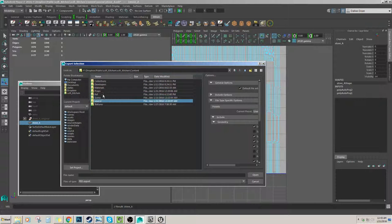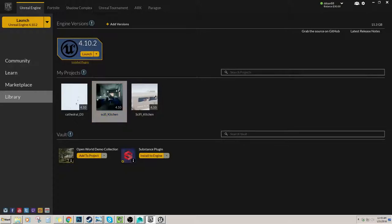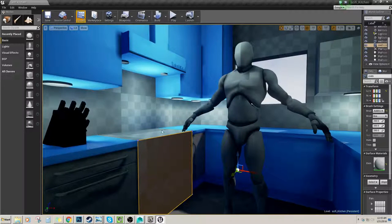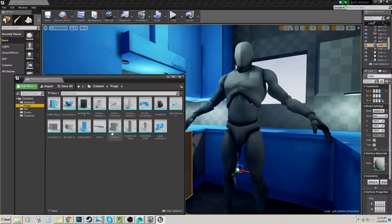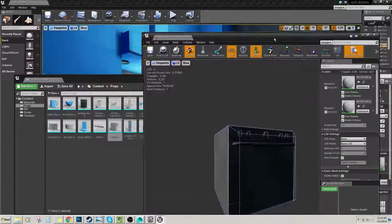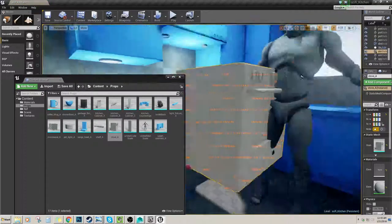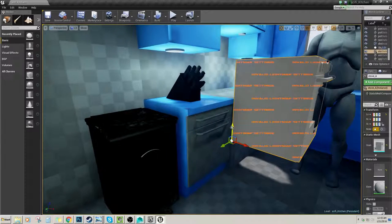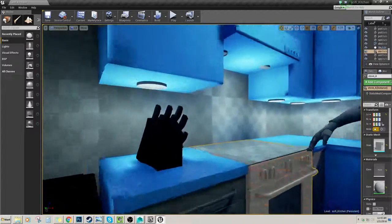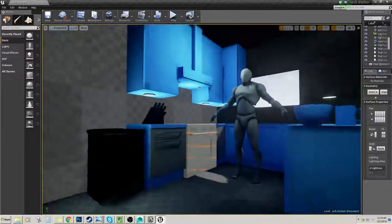And source, no, props, stove. And bring this into Unreal. Oh, it's gonna say that. And then make sure my snapping is on. It looks good. Go to my props and let's look at my stove here. My stove has this weird kind of thing going on. Hopefully this isn't gonna cause issues. It's been causing issues for me this whole time, so yeah, it always does this. Why do you do this to me? Okay, so let's see here. So I have it snapping to the 10, so it should just be perfect. Delete this little box. There you have it. Now we have that little stove. It looks so cool.